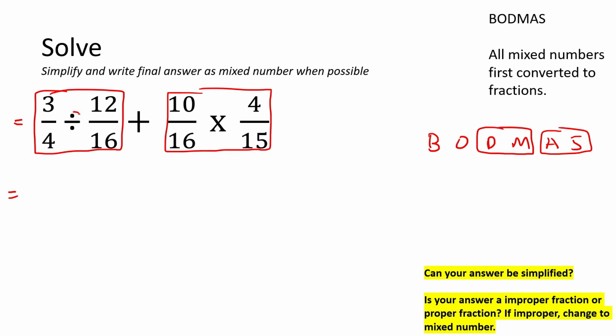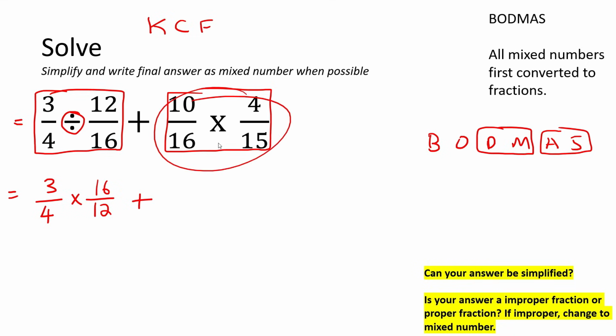So we know that when you divide, we always think of KCF. I hope you're beginning to realize that mathematics, and this will be the same all the way up to grade 12, it's just what they'll do is they'll teach you the little parts like divide fractions, multiply fractions, plus, subtract, and then they'll just combine it all together. But when they combine it all together, you're still going to solve little bits and pieces using the basic rules. Okay? So we know that with dividing fractions, we keep the first fraction the same, we change it to a multiply, and then we flip the second fraction upside down.